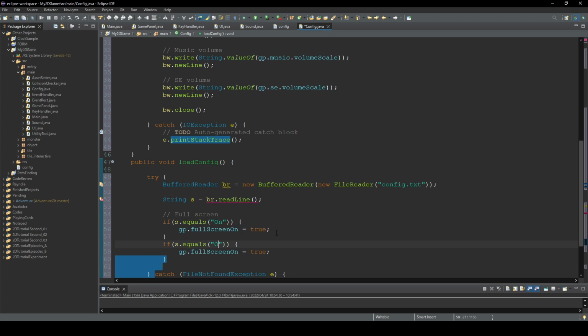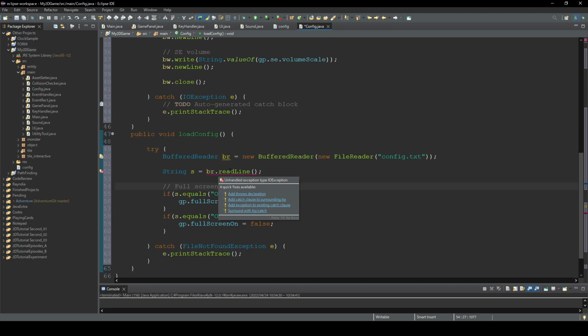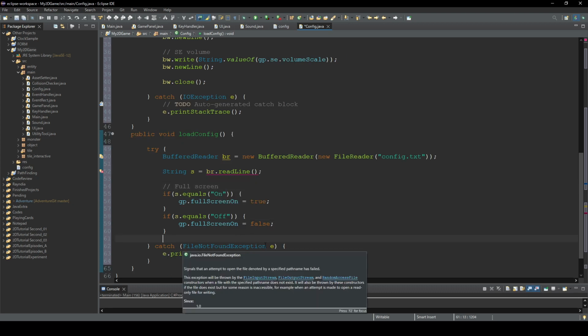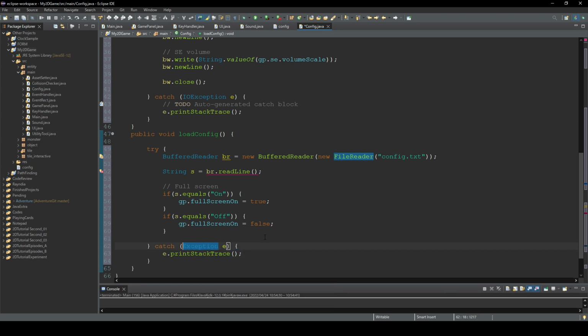And if this is "Off", then this is false. Okay, why am I seeing this error? Okay, I think this is not FileNotFoundException, but just the Exception. Yeah, okay.